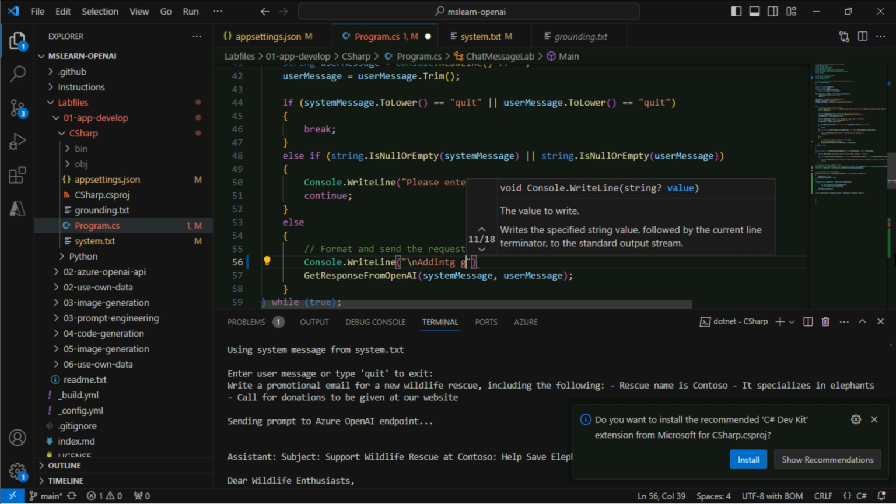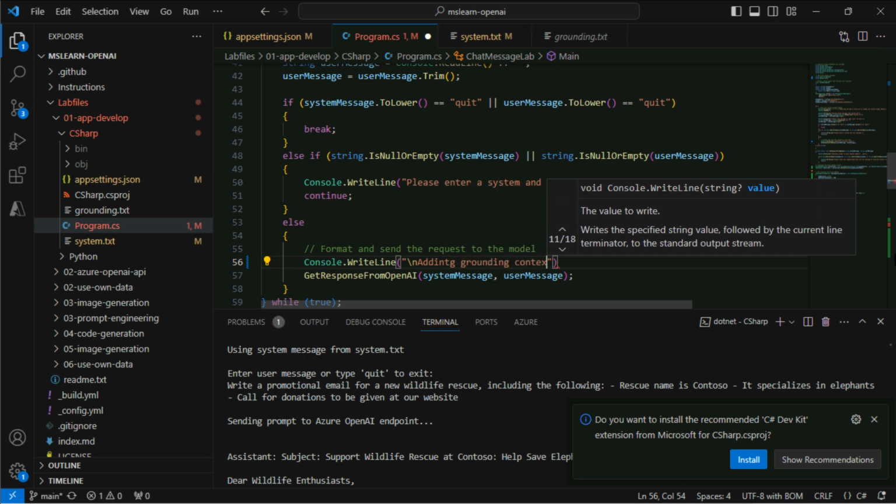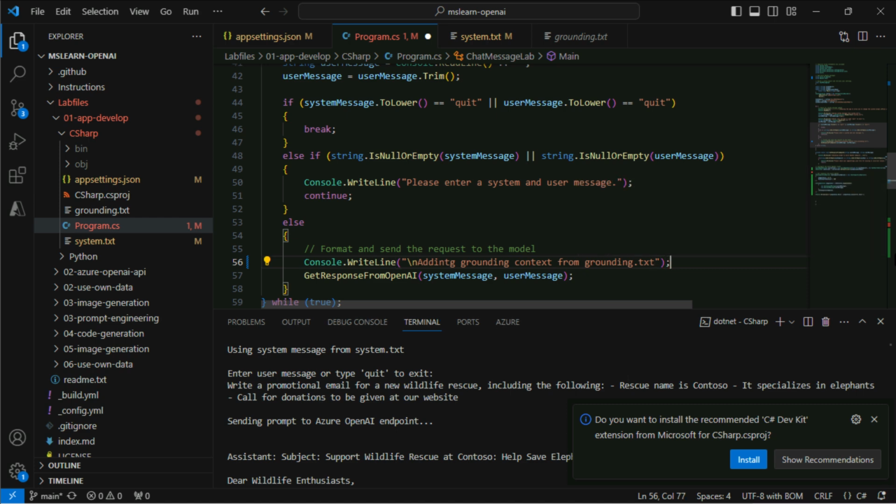Adding grounding context from grounding.txt. Okay, and then let's get it.